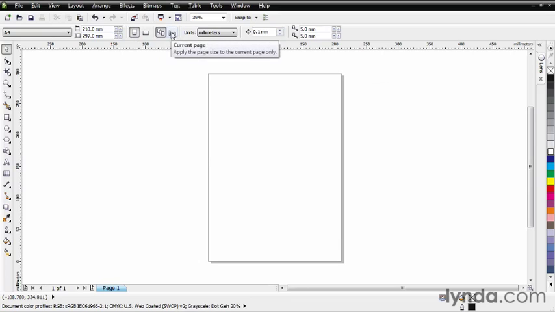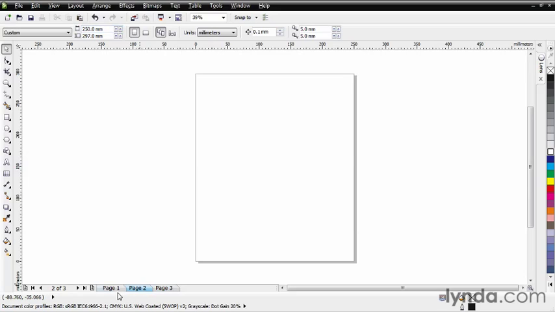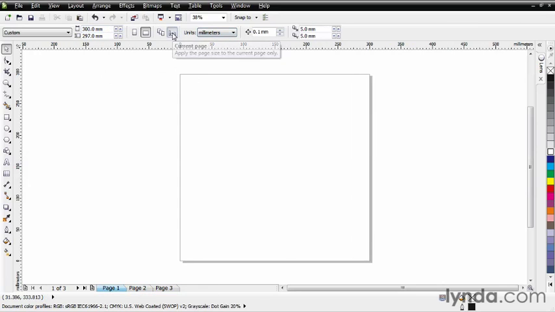We've got all pages versus current page. What this means is, if I go and I click the plus to create a new page, the new page will be identical as the page that I'm working on. Or if you like, I'll say that another way. If I make a change here, say I type in 250 wide, you'll notice that every page is 250 wide. However, if I choose this button, current, and then I make this say 300 wide, what happens is only the page I'm working on has been affected. Can you see that? So that allows you to change the page you're working on without affecting everything else. Now, that's pretty important to remember.